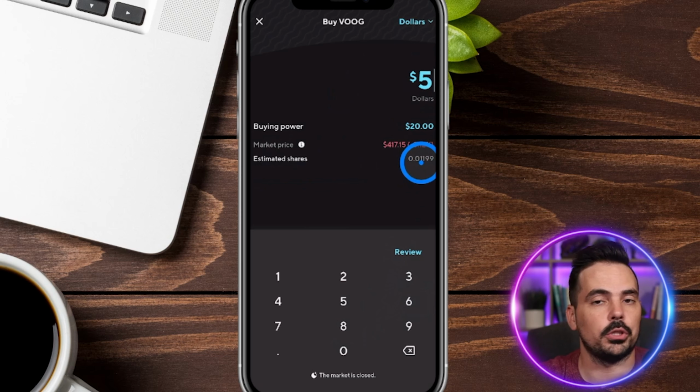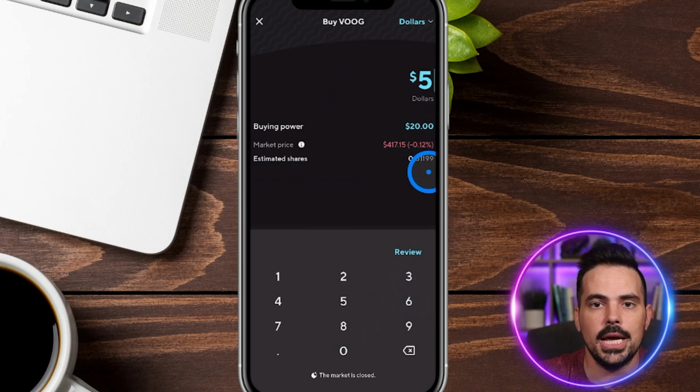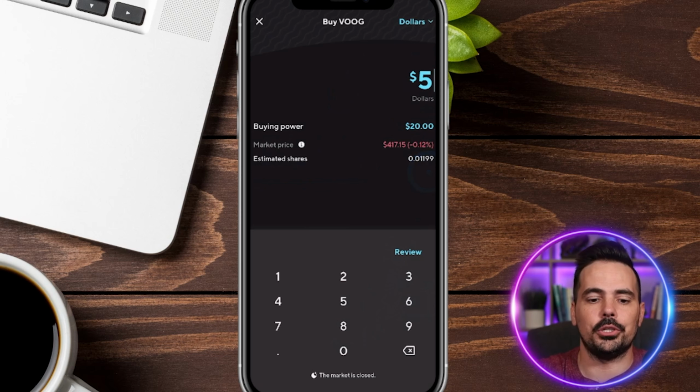But now, because we only are doing $5 at a time here, we are still able to buy a small portion of this fund. And every time you keep buying more, whether it's $5 at a time or $20 here, $50 there, it'll accumulate all the shares together. And eventually you'll have one full share and then continue to go on from there.